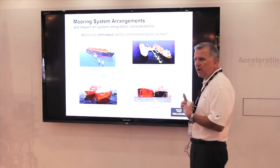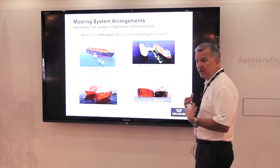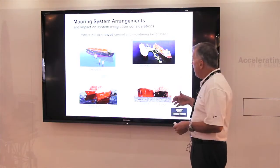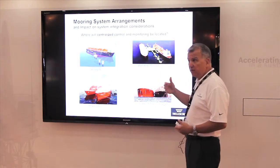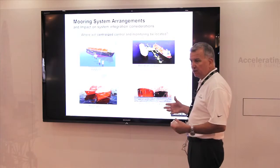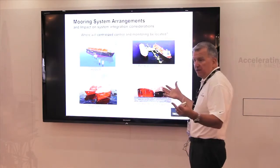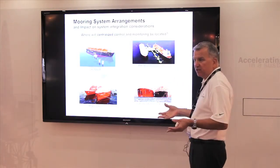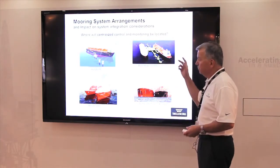We have a current project — I won't name who's involved because they'd probably be embarrassed — where the shipyard inadvertently became the system integrator without realizing it. They thought they had gotten completely out of that side of it. Everyone assumed the shipyard was pulling together all of this because they had taken the mooring hardware off a barge, but the jetty was unmanned and in this case it was an FSLRSU cargo control room — and that was it. These guys had no idea. It was a big wake-up call for them. It's really crucial to look at this holistically.